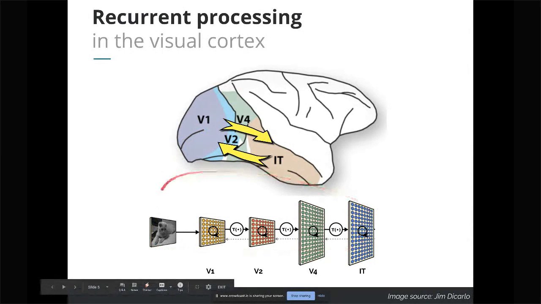So if we look at the underlying architecture and corresponding models of the ventral stream, in addition to the feed-forward connections that are well approximated and modeled in current feed-forward neural networks, our visual system contains local feedback connections. I'll refer to those connections as horizontal or lateral connections. They will typically run between retinotopically organized units within a layer of processing. And in addition to these horizontal or lateral connections, one can also find what I'll refer to later as top-down connections, running from a higher stage of processing onto a lower stage of processing.